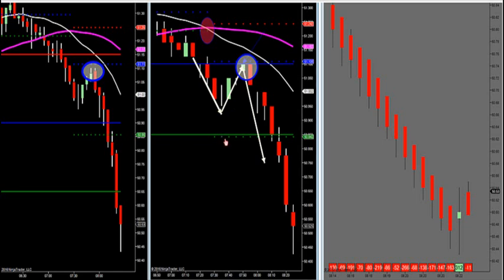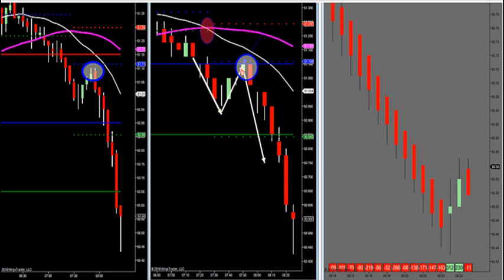We're in this break-retest right now. Your fill was 51.06, the low is 50.45, so we've got a really good trade running. I really want you to watch that blue solid line — that's the most volume traded. After midnight, my market profile is different from everyone else's: I filter out the non-event volume, meaning I filter out the volume that doesn't mean anything, and only include the volume that is going to be very important.